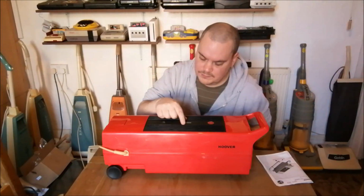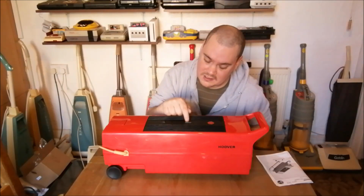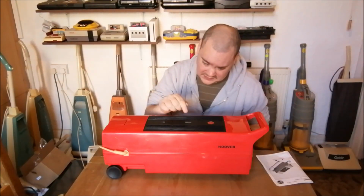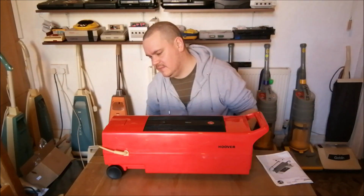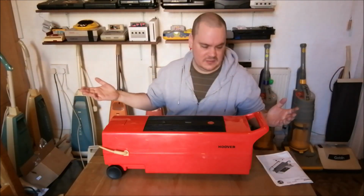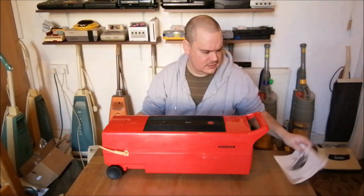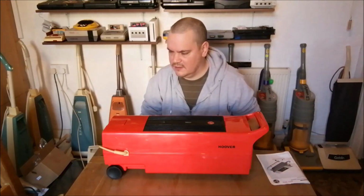Even the bag full piston works, which is really surprising because they used to block up with dust and fluff and they used to jam. So seeing that working is a minor miracle. Yeah, so really pleased with that, this purchase that I made all of those years ago. Still the mystery of this instruction book, which is very strange. But yeah, there we go.